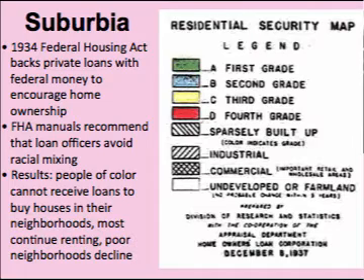In order to deal with all of these manuals, what banks start doing is they begin sectionalizing maps. This means they draw red lines around certain areas and certain neighborhoods that are not considered to be financially viable to back loans. And so if you live in one of these red line districts, it's hard to move out, because you can't get a loan to move to a nicer neighborhood. And this is what we call redlining. So lining areas of the map differently and saying who can live where, and dividing that up.